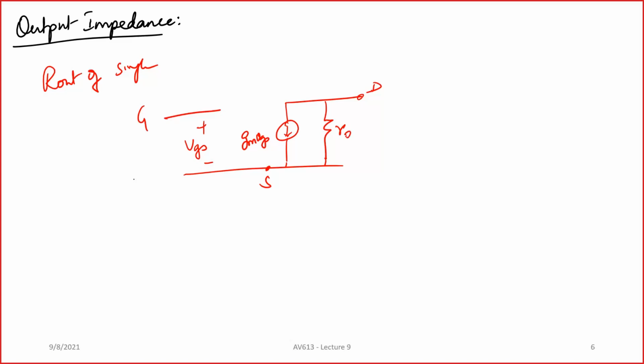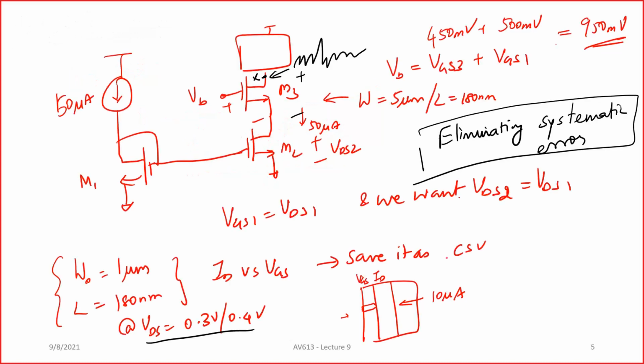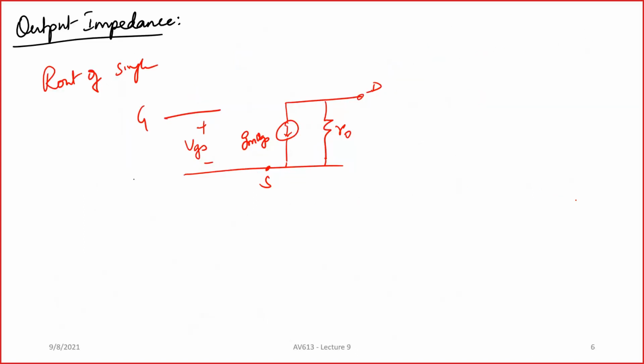Okay. Now how do you do small signal analysis? You all would have studied this in your third semester analog circuits. You basically go and set all your DC voltages to 0. And here, what is the small signal VGS here? The small signal VGS is 0 because it is a DC quantity. The stuff on the left hand side is purely DC, right? So small signal VGS is 0, which means that GM VGS is also 0. Now what are you left with? You are left with only R naught.